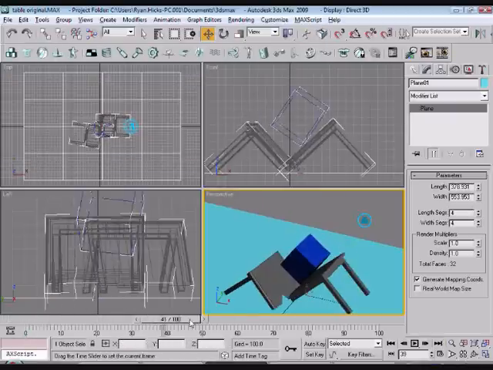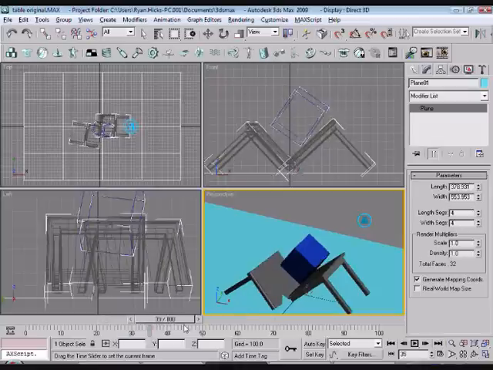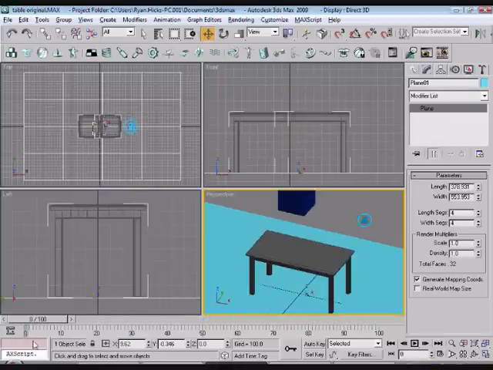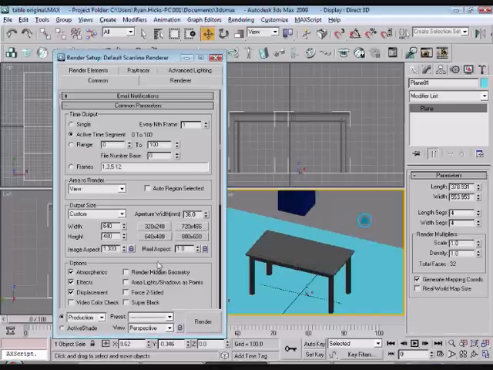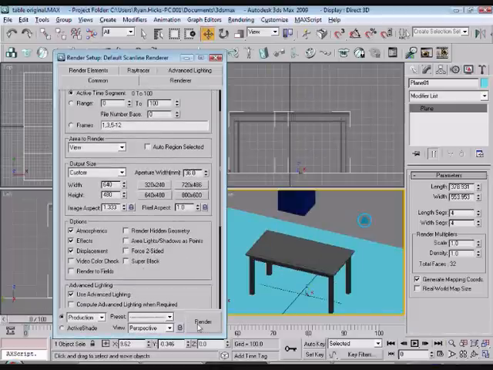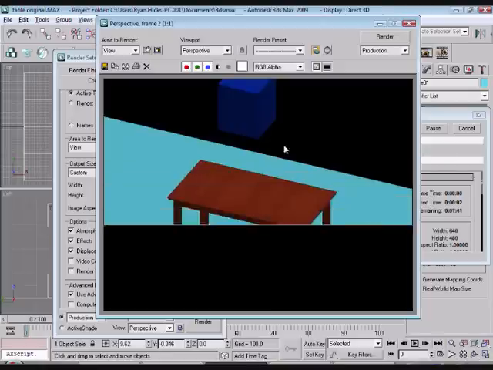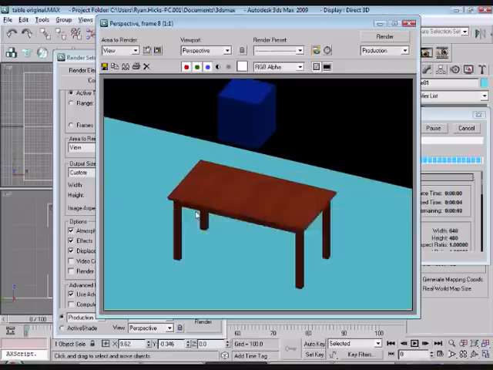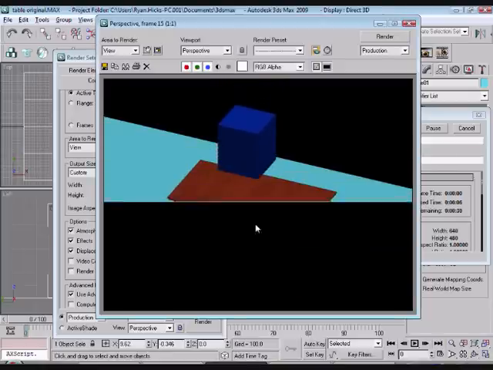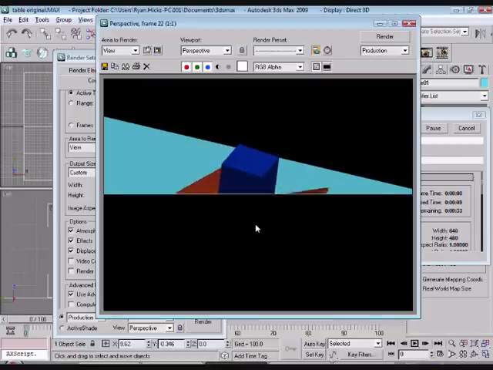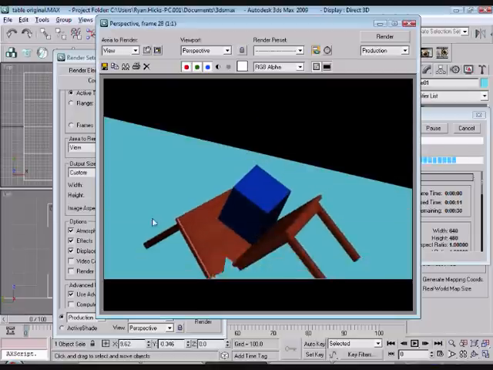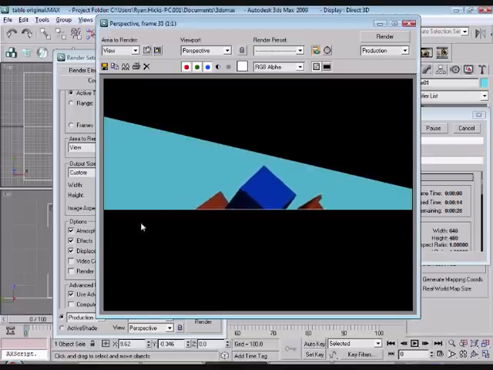And then that'll then be part of our actual render. So then rendering that. You see it's quite quick because it's not anything too detailed. That's pretty good. So it's just going through. Looks pretty decent. Quite an easy way of doing it. There's probably different ways of doing it, but I find that quite simple.